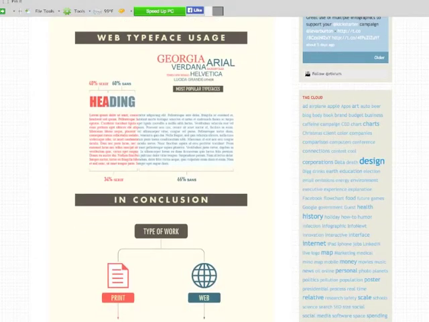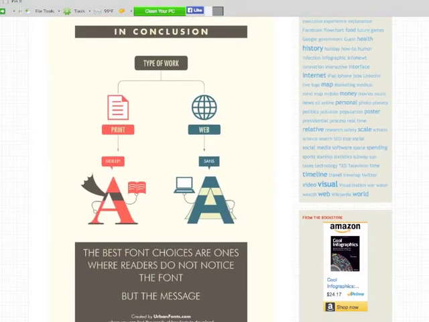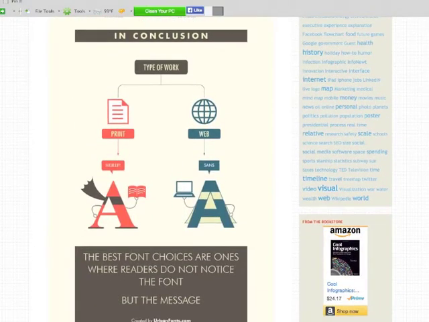So studies were given, and people tended to prefer the sans serif fonts for web use. And these fonts up here, Georgia, Arial, and Verdana, were designed specifically for screen use. And you'll see that Georgia does have serifs. So again, it can be used if you're careful. And so the conclusion that was drawn from these studies and surveys shows that people are tending more towards sans serif for web and screen-based uses and tending more towards serif typefaces for print.